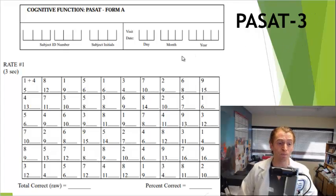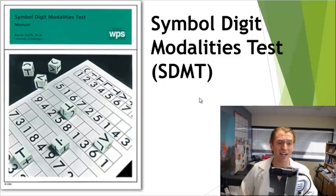There's also a PASAT 2 where the numbers come every 2 seconds, so it's even harder. Because this test is very frustrating and difficult, a lot of people are using the Symbol Digit Modalities Test instead. There's a code where each number is represented by a certain symbol. You have a little time to learn the code, then you write in the corresponding symbol as fast as you can. You start by looking back and forth between the code and what you have to write, but then you memorize some of them. It's a good test of processing speed, which can be affected by multiple sclerosis, and it's much less frustrating, so a lot of people prefer the SDMT.